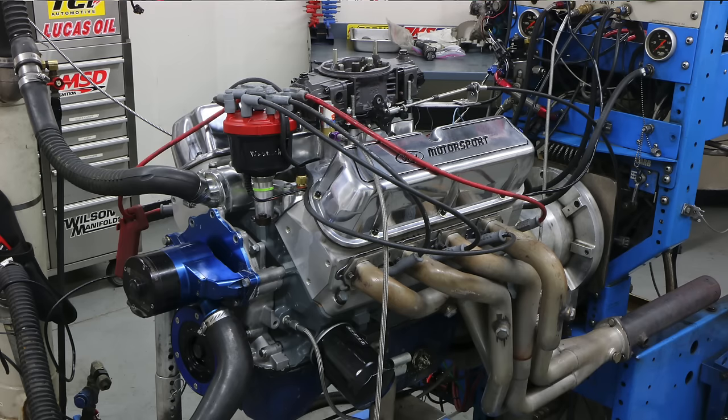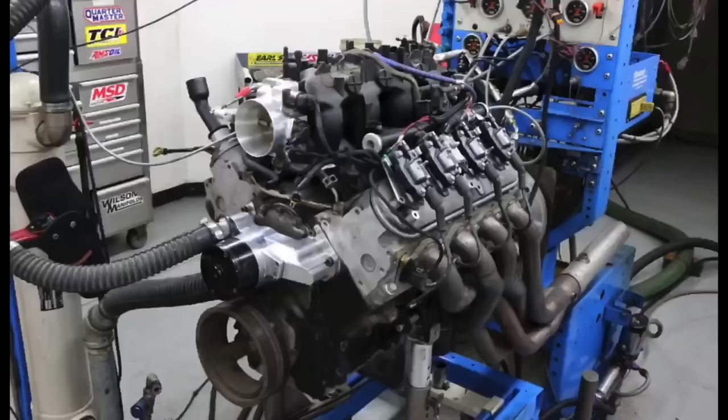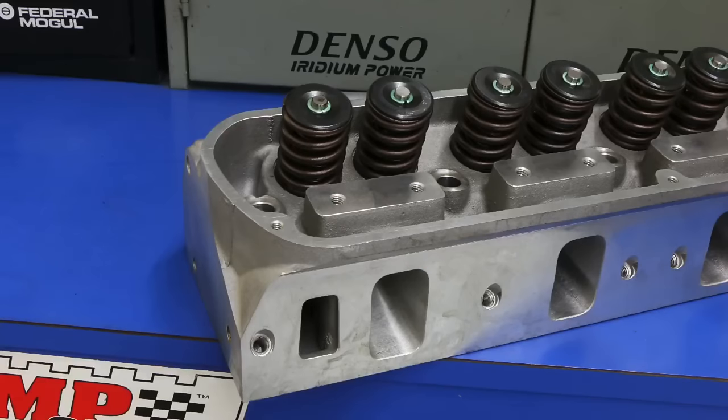So what's the takeaway from our 5-liter 302 small block Ford build? You can definitely make power with them, which is why they were so popular and continue to be popular. One key point: unlike the LS engine family, you can't just drop in a camshaft and expect huge gains. Even the Extreme Energy 274 cam will only gain you about 30-35 horsepower with a stock cylinder head after upgrading the springs.